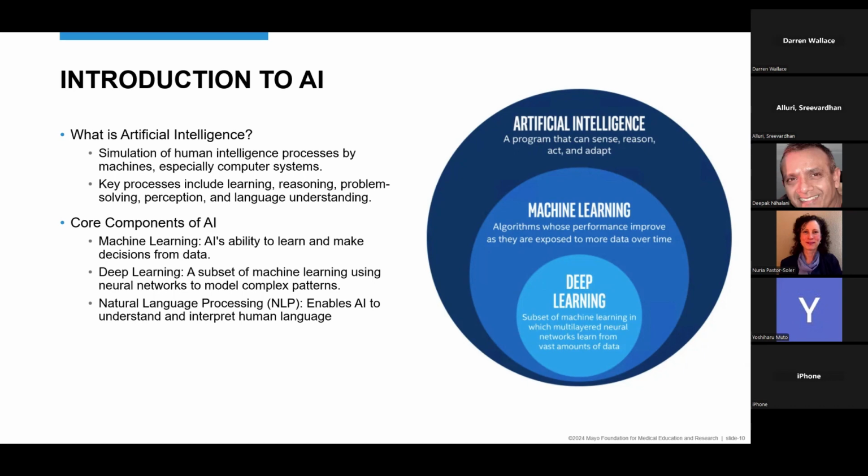So things like learning, reasoning, problem solving, perception, which is obviously the main focus of myself and my lab, as well as language understanding. And so the core components here, one is machine learning. And essentially what we mean is that we're developing a computer system that learns from the data.